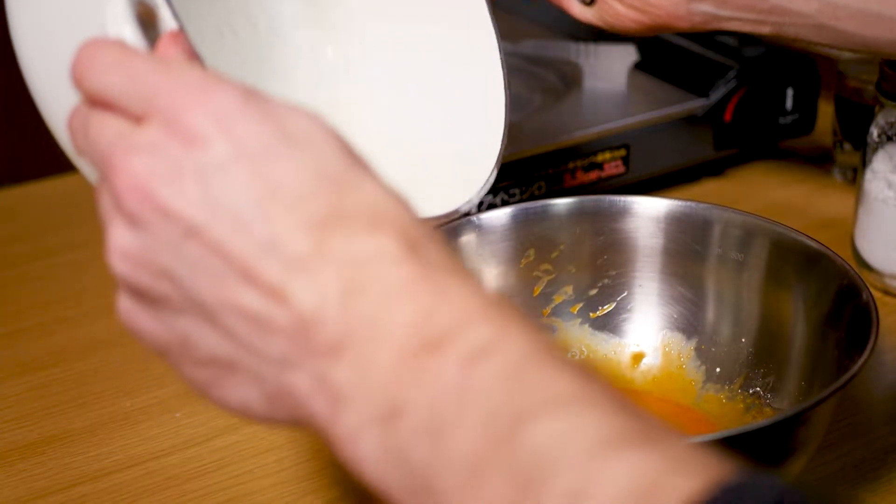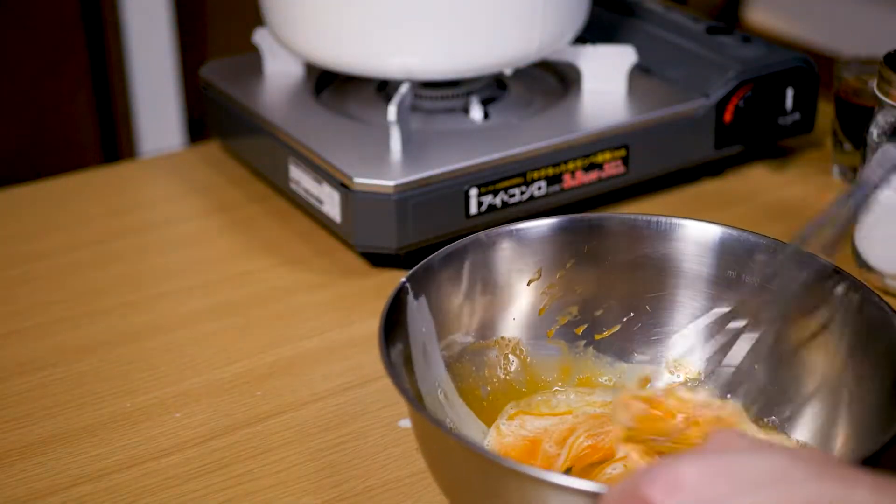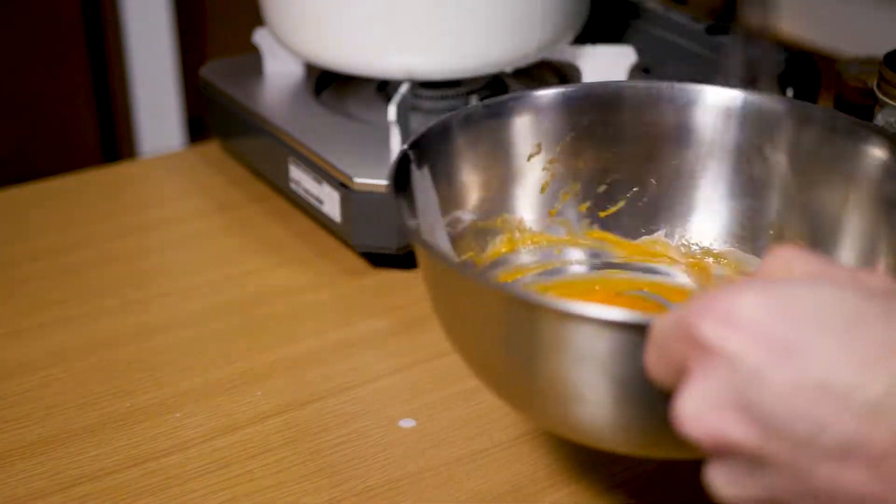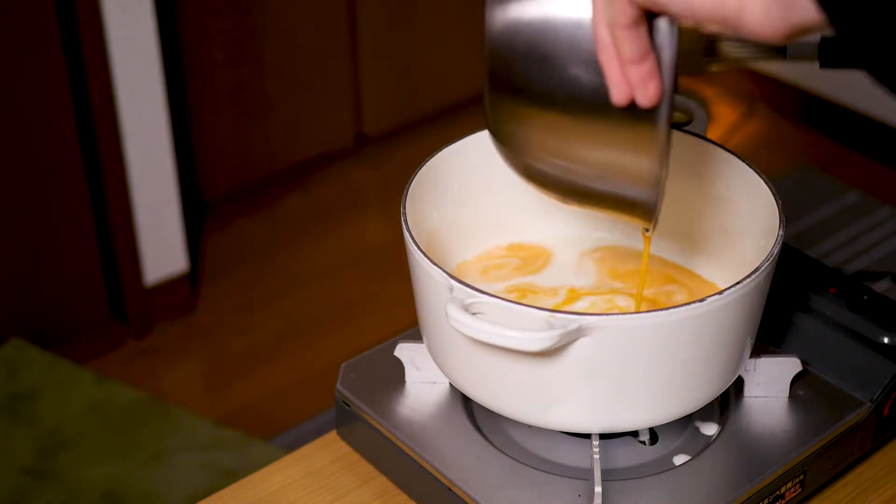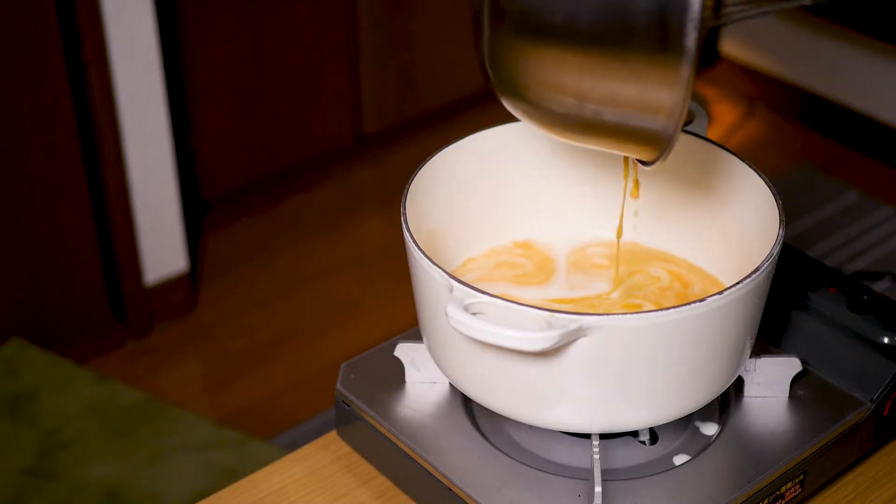Now what we're going to do is add about 20% of the milk, cream and sugar mixture into the bowl and whisk it all together quickly. This levels out the temperature of the custard and raises the egg's temperature enough so that when we put this into the saucepan the eggs don't seize and turn into scrambled, icky goop which would be gross.